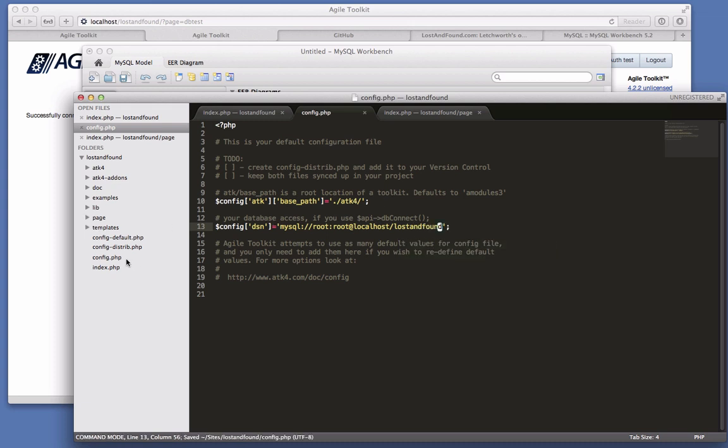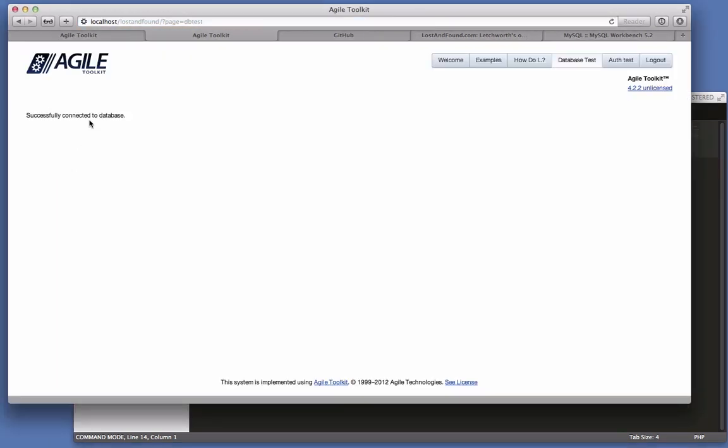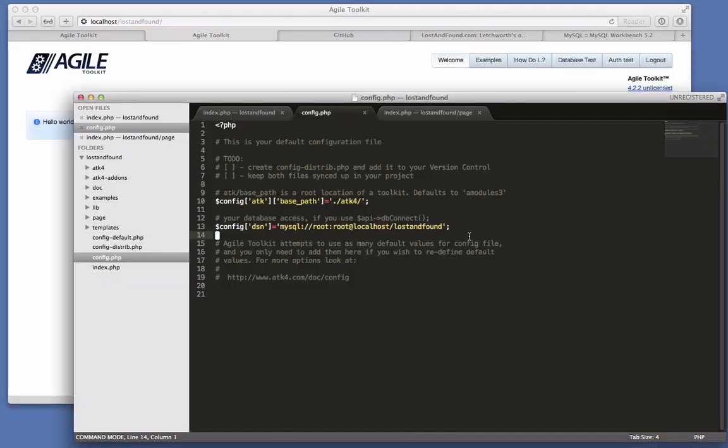The reason why I made a copy is because I don't want anyone to know my secret password, and I don't want that to be shared if I'm using a versioning control system, which we'll look into later. For now, let's say there is a default configuration and there is a custom configuration here. Okay, so I changed the database, and I can confirm that it still works. And the next thing I'd like to do is I'd like to describe my tables as the models. So I will need to create a new model.